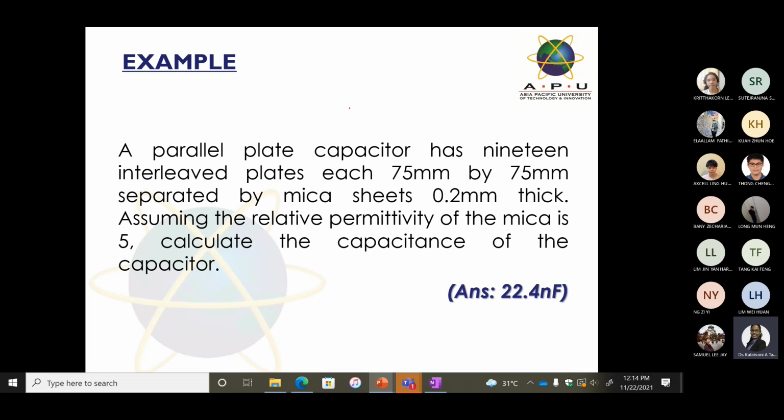In terms of the equations, take note that the equation you need is based on the capacitance, which is permittivity absolute, permittivity R, times A, times n minus 1, divided by D. From here you need to know how many plates you have. In this question, the given is 19. So 19 minus 1, you get 18. That's the reason most of your friends wrote the answer 18 directly, and some of you showed me 19 minus 1.